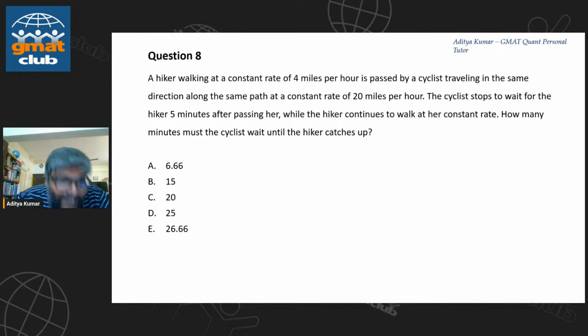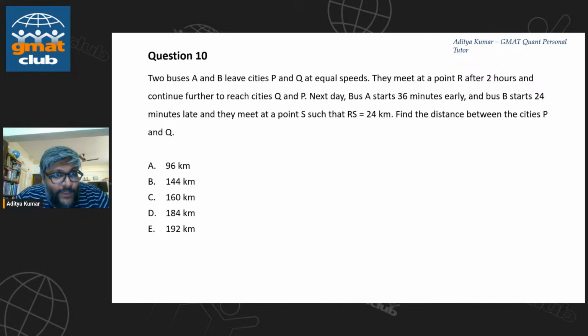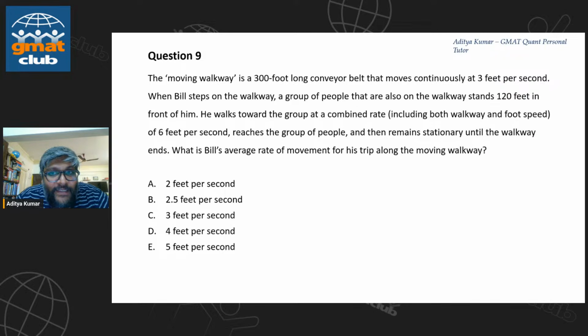So this is what you'll have to do, okay, in this entire topic. I've put in all the content that is required for you to work with such questions, right? So now you'll see as we go further, we'll even look at a couple of data sufficiency examples as well. I'm not going to deviate from the process, okay? So the next question is a slightly difficult one, but if you're able to understand the relative speed and apply it, it would be beneficial. You can also use the process of setting up algebra and equations. Okay. Now this is a GMAT club question, and this is classified at a 700 level. Give it a shot.